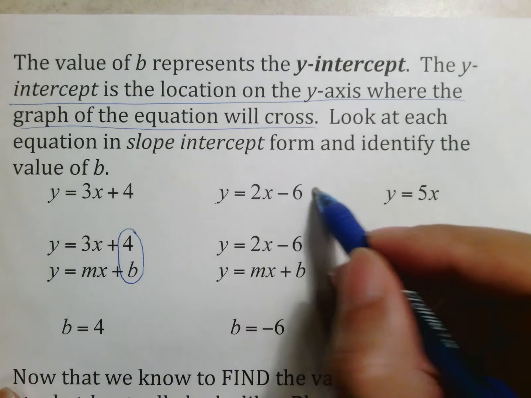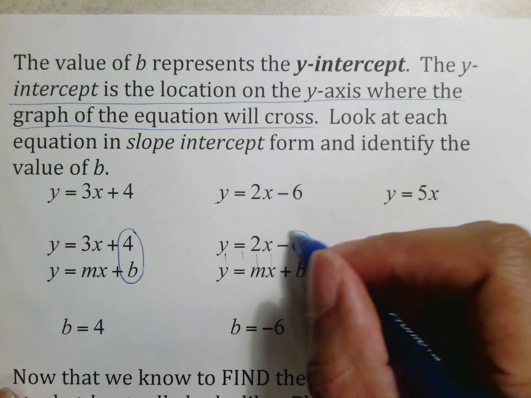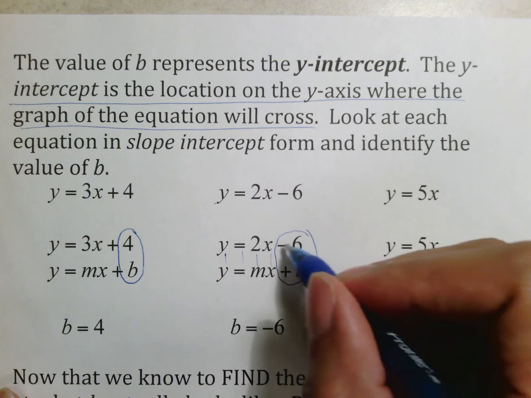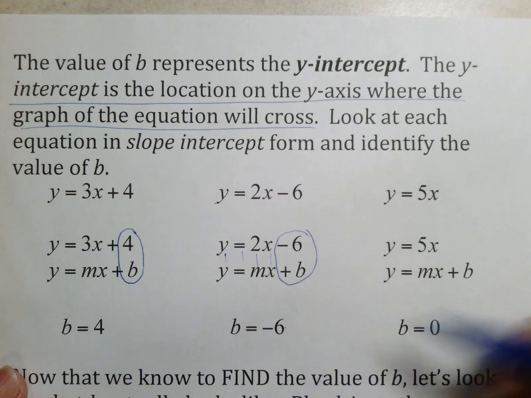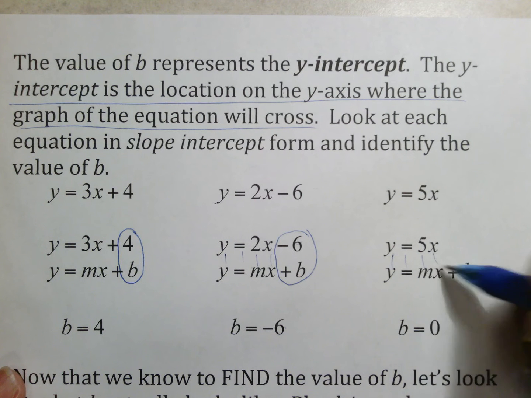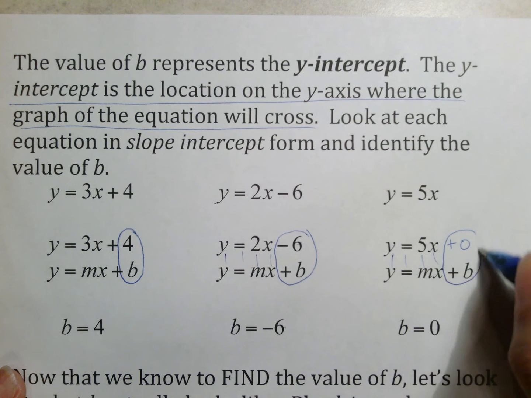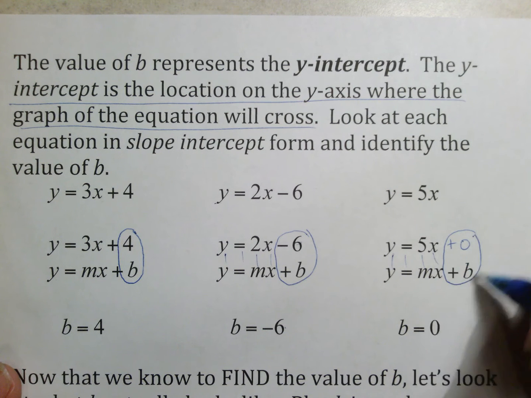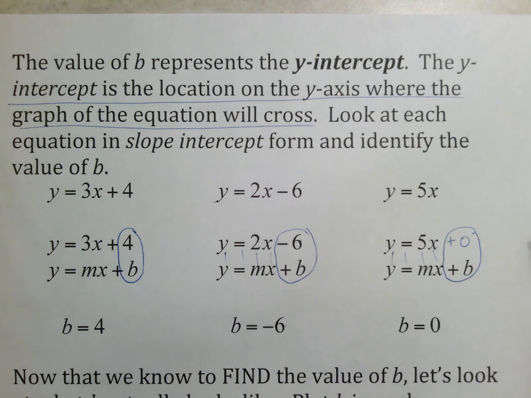In this one, y equals 2x minus 6. Again, y equals, that's m, that's x, and b in this case would be negative 6 because that 6 is negative. That would be the b that we use. In the last one, you see that y equals mx, but there's nothing else there. That's because there is a plus 0 there. If there's nothing there, it means that b is invisible, not there. So in that case, b would be 0. And that's what you want to think about if you ever see that on a question.